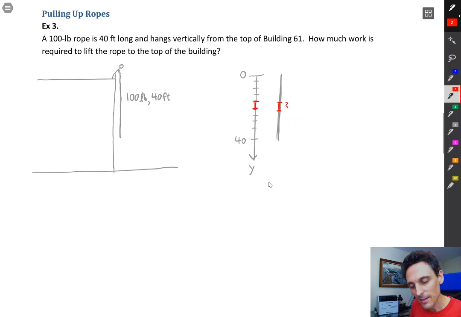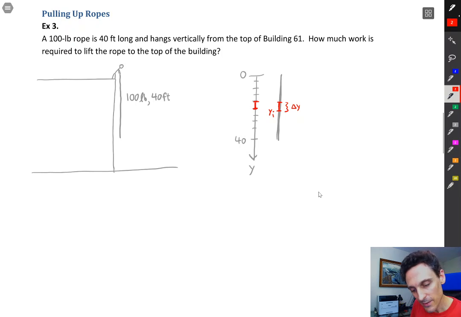Now the piece length is going to be delta y, and the y value that this piece is at we'll call y sub i. So this piece has to move a distance of y sub i to get to the top. That's what we're saying here. Now that's an approximation, right? The top part of the piece doesn't have to move as far, so there's actually less work involved when we use y sub i as our calculation for the whole piece. But this is going to be an approximation for the work that's performed in lifting this little piece of the rope up to the top.